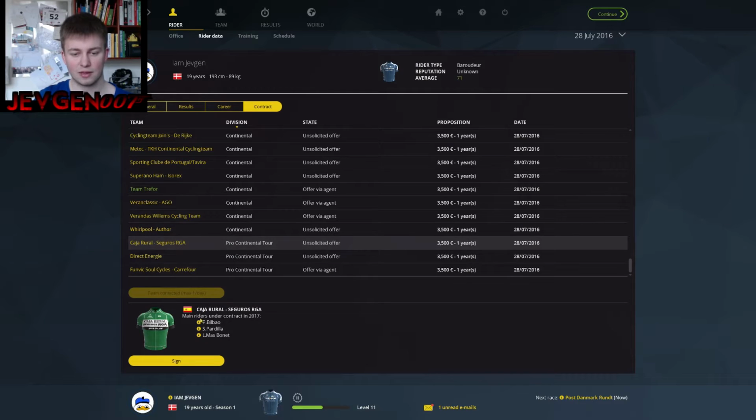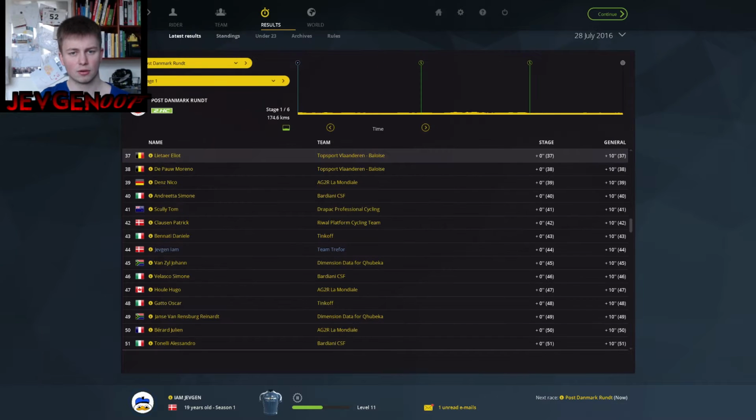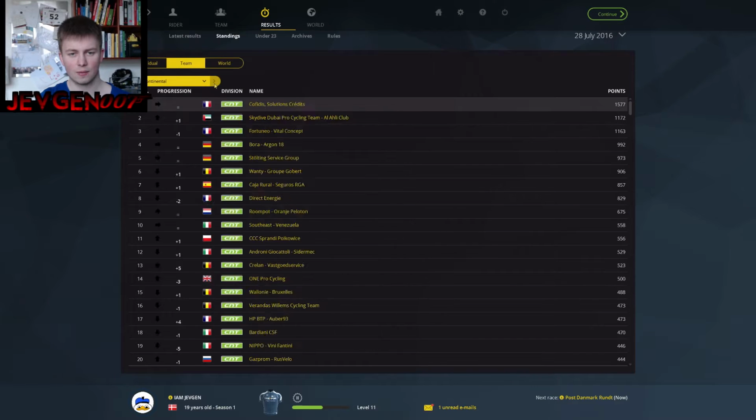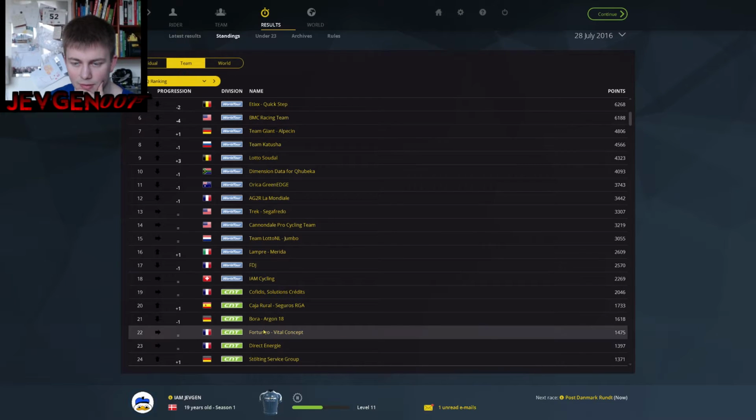Caja Royal, of course, is a Spanish team. Bilbao, Padilla and Masmonet, they're probably going to be especially present in the Vuelta a España, and of course the Spanish one week and 1 day races as well. So I'm thinking Direct Energy, just because it's the strongest team, and we're sadly enough probably not going to get promoted. Looking at the standings here, I think it's the top 2 teams in the CQ rankings who are going to get promoted. We could actually take Caja Royal for Torneo Vital Concept.